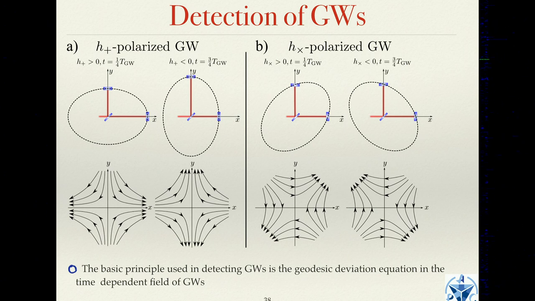For detection, I want to recall again the geodesic deviation equation, where we consider this equation in the case of a gravitational wave. We looked at some point at the ring of particles. In the beginning, we used two observers, but then we extended to the ring of particles, and we saw how the ring of particles changes under a gravitational wave. This is plus polarization, this is cross polarization. And the basic idea, I already mentioned this, we place one mirror here, two mirrors there, and we send lasers back and forth between these mirrors to get the distances between the central mirror and the end mirrors.